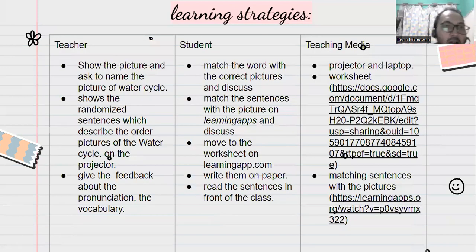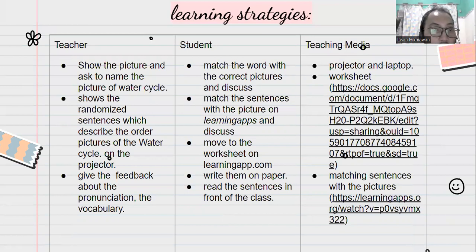Okay, so after those activities, the teacher will show the pictures and ask the names of the pictures of the water cycle, and the students match the words with the correct pictures and discuss with the teacher.